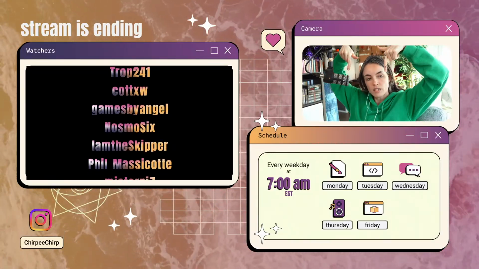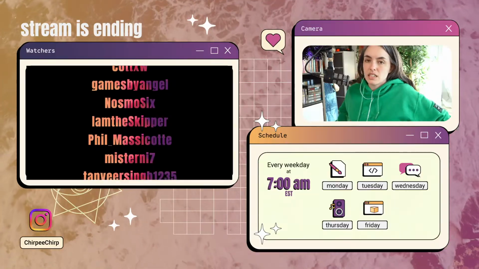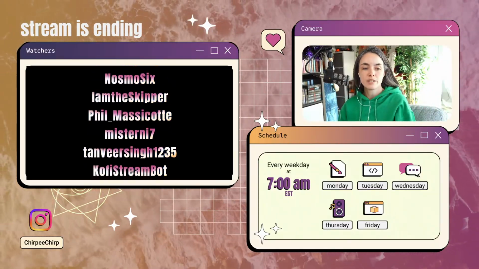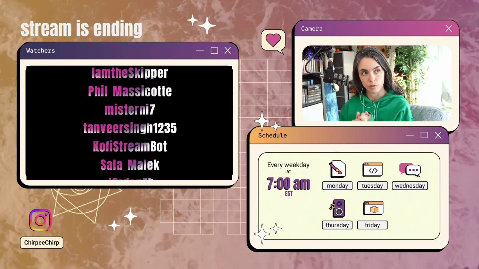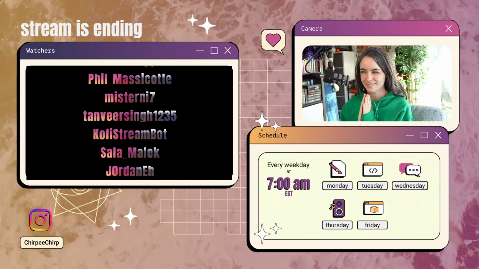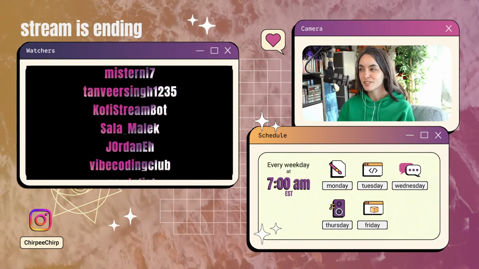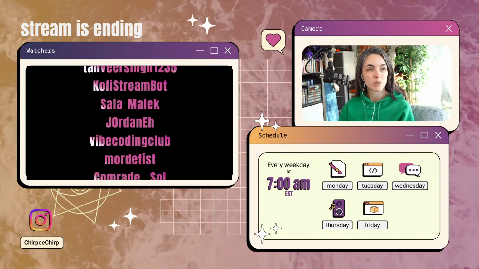Schedule is down there, 7 a.m. Eastern Standard Time. Tomorrow is the free day. It's kind of the day where we just chit-chat, look at stuff, brainstorm, whatever. Thursday is the sound design day, and 3D and Blender for Friday, which is my favorite day, because I like some 3D. Maybe I'll specialize in 3D after all this. I'll be like, I really like 3D. Maybe I'll make assets. Who knows?